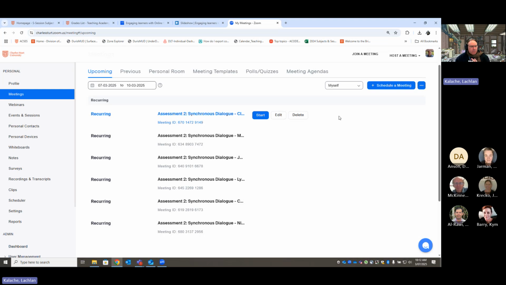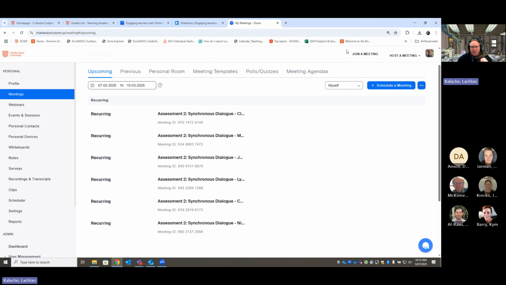So the back end, or the CSU Zoom portal that we're looking at, is basically all of the back end settings and artifacts associated with your Zoom meetings. So you can create meetings here, you can get your recording details, you can get statistics around your Zoom meetings, you can get analytics around your Zoom meetings and recordings, etc. It is the complete collection of everything associated with your Zoom account.